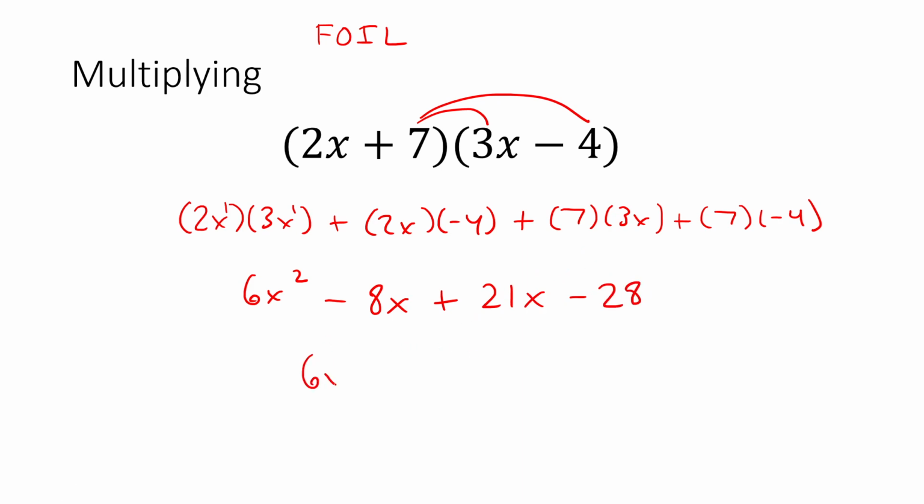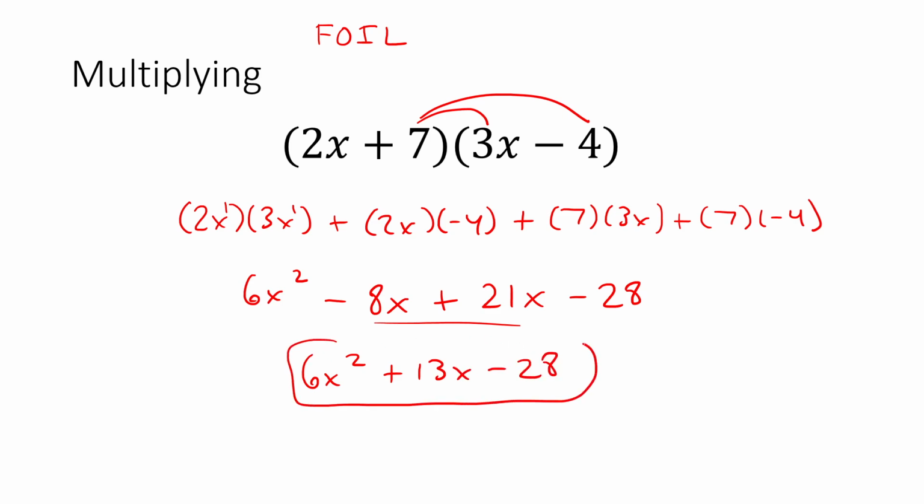And then we would simplify here. We can combine like terms, and so that would be 13. And that's my final answer. Okay, that doesn't go any further. All right, that is all the algebra that will be on the quiz. The other part of the quiz will be all the financial math.